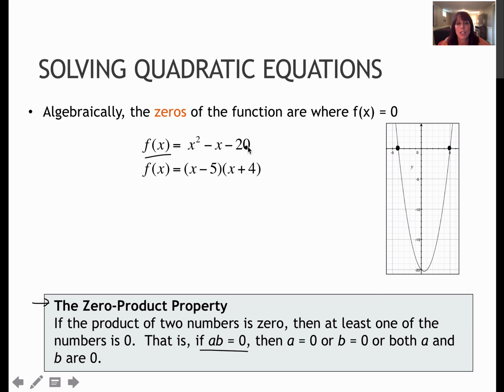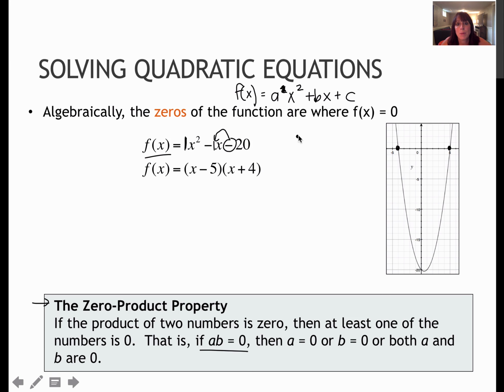So algebraically, I would look at this and I would factor what I have here. Now, factoring is fairly straightforward when our a value is 1. Remember, a quadratic equation is ax squared plus bx plus c is what a quadratic equation would look like. In this case, when a is 1, all I have to do to factor is look at the c value and find numbers that multiply to c that have a difference of -1, or would add to -1. So obviously they're going to be different signs.